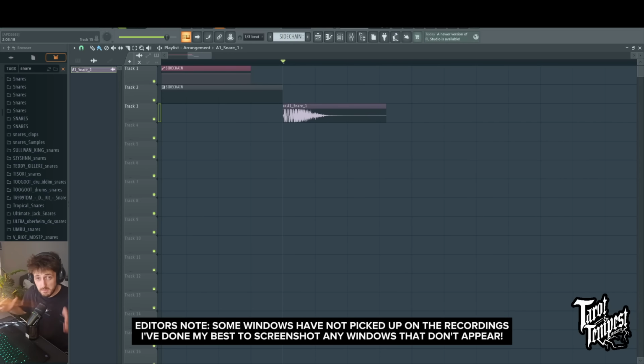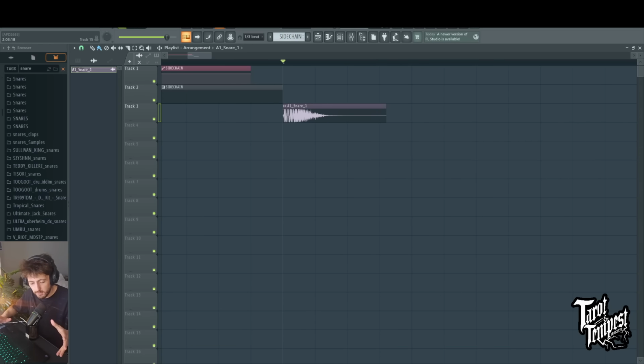Today we're going to be making some unbelievable guns using only snares. That's a lie. There's going to be multipass involved and a little bit of Serum. But the reason I wanted to show you this today is because I think a lot of Tearout producers actually do this, but they don't do it the way I do it, which is that I use multipass and all the convolvers and all the frequency shifters that are involved with multipass to get that unbelievable sound.